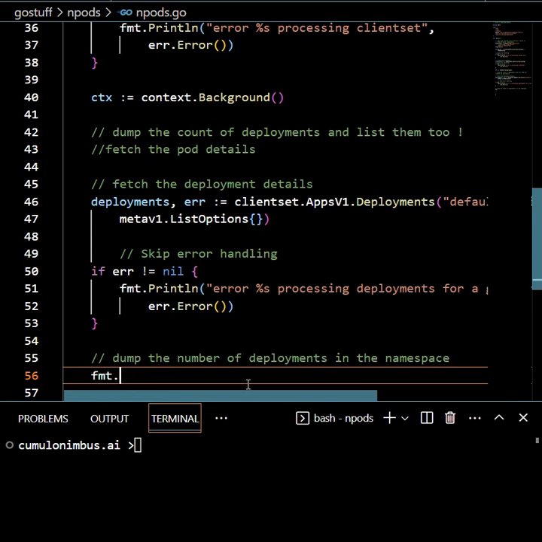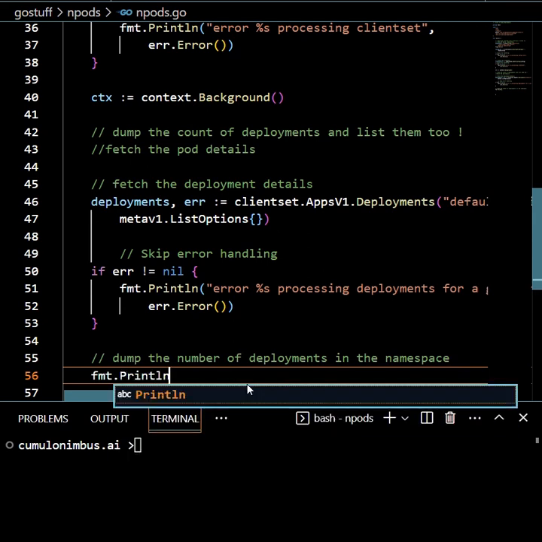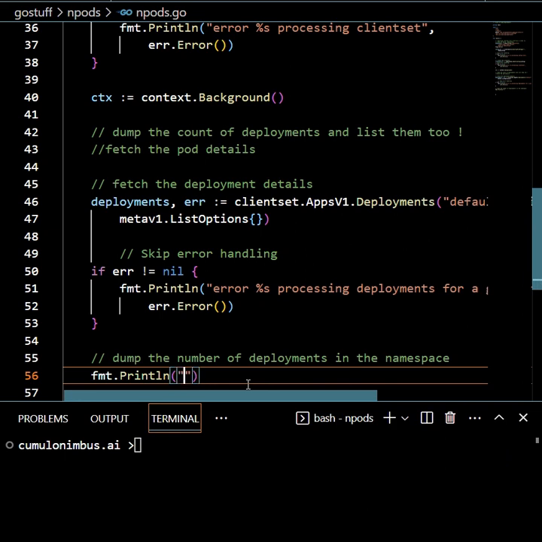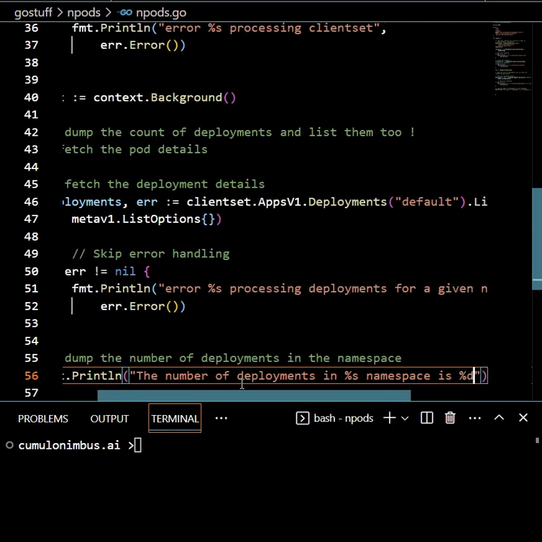So we simply call upon the printing utility. The number of deployments. And percentage yes namespace is, check.